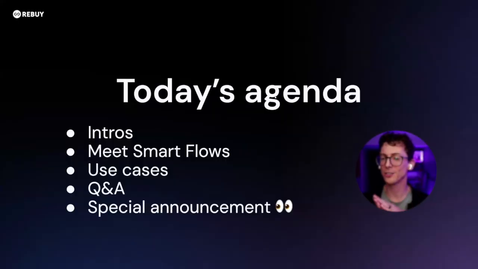And by that, I mean today's agenda. We're going to be walking through intros. We're going to dive deep into Smart Flows, learn about what it is, and walk through some use cases that you can definitely use for BFCM. Q&A is going to happen at the end, but please don't hesitate to ask questions during this. You can use the Q&A function or throw it in the webinar chat. Sarah in the background from Rebuy will be monitoring it and can help address things or show you where to go. And lastly, we've got some special announcements that we've been saving for the end that we're very excited about.